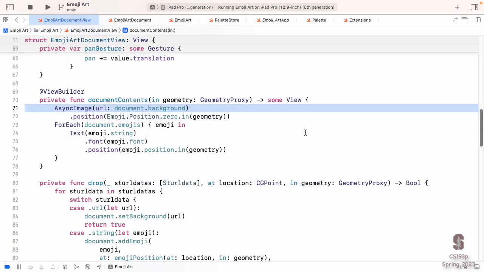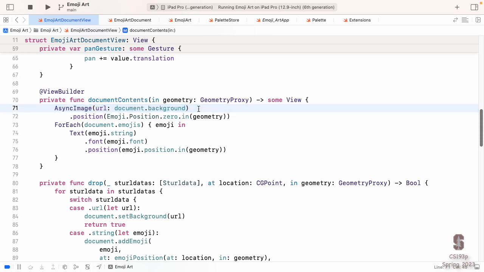Before we start, I'm actually going to do something real quick, which is a couple of you on the forums were saying, oh, I dragged an image into my emoji art and it just did nothing. It didn't work. And we don't really report any errors in our code here when we drag a bad image into our emoji art, right? We just ignore it. It's just like it didn't even happen. So I'm going to put a little code in here that lets you see an error when that happens. And that's because async image does have some mechanism for handling this.